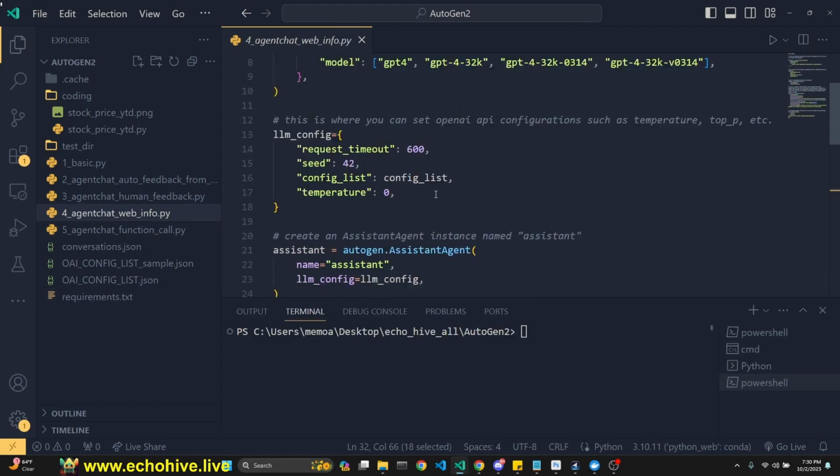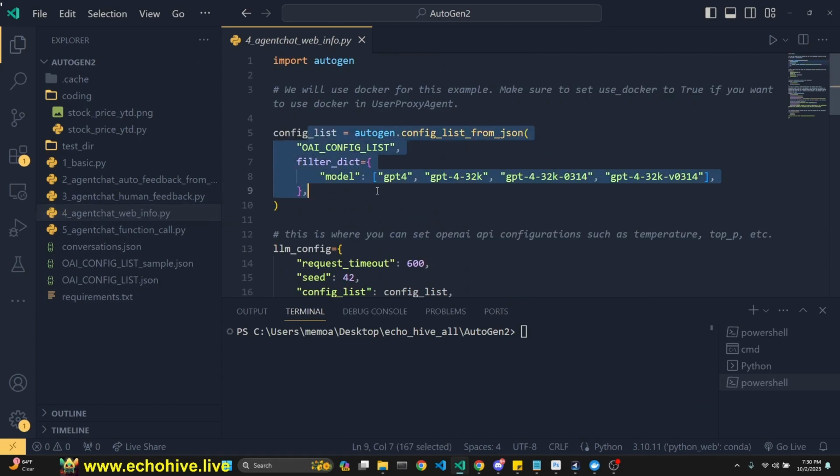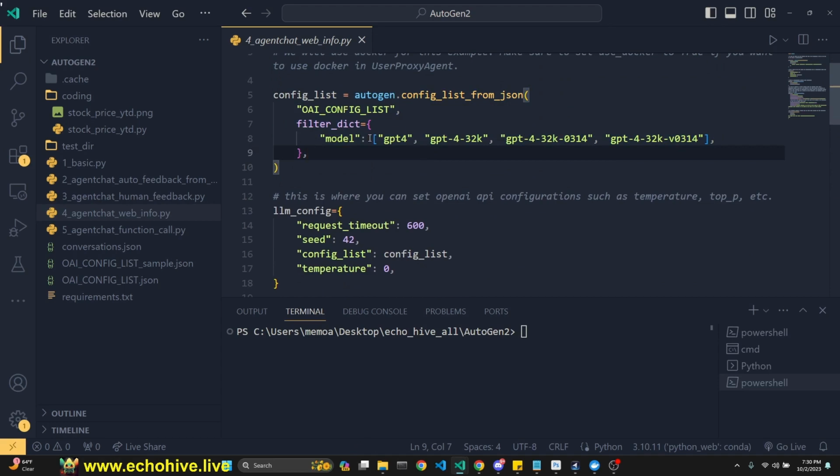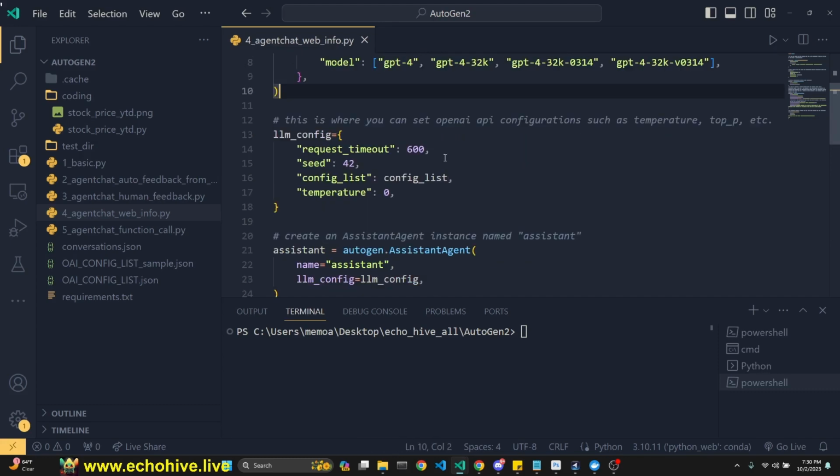If you take a look at this file, we are again setting the config list. And in this case, the models are specified as 32K, even though I don't have access to it. I believe it just uses the first one. Yeah, GPT-4. In the LLM config here, like we said, you can set the request timeout. This is an OpenAI parameter, just in case the API is non-responsive for 600 milliseconds, I believe, it'll break away. See, we're setting the seed for caching purposes.